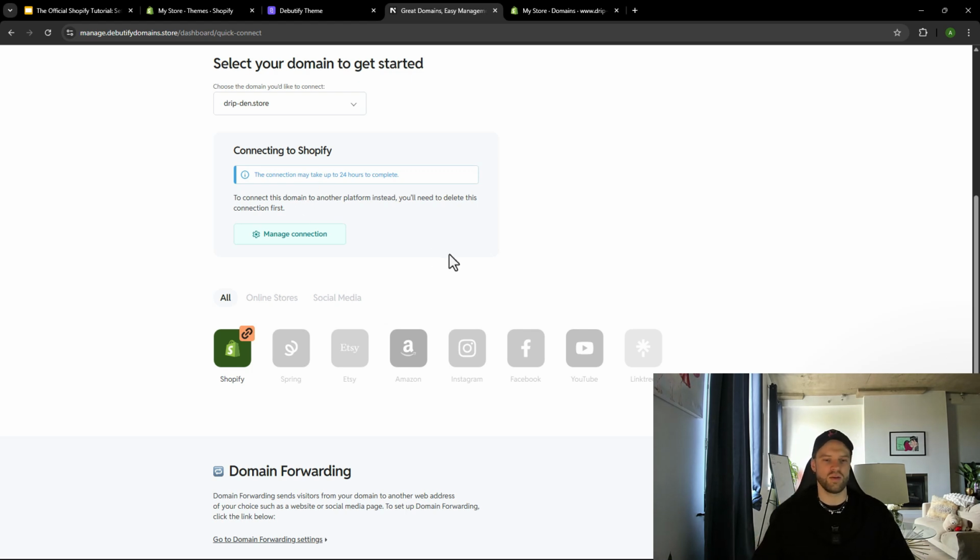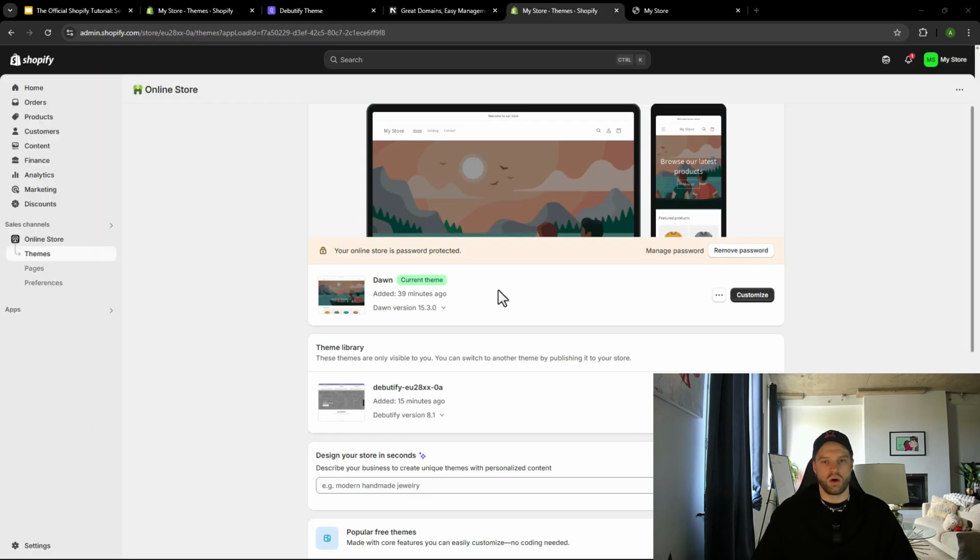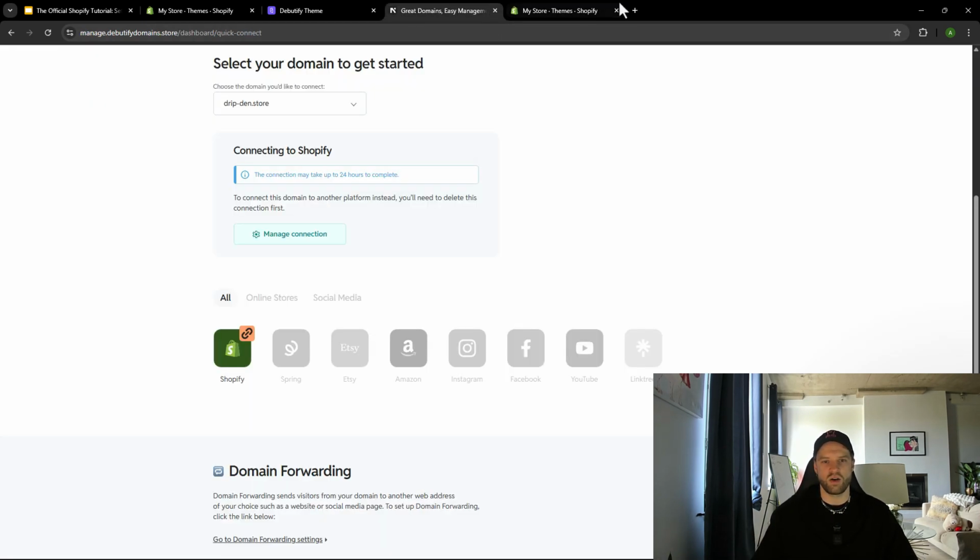This is totally normal. Even if you buy domains from GoDaddy or you buy it from Shopify, it's always going to take some time to go through the servers and connect the whole thing together, guys. So no panic, just take it easy while it's doing its thing. We're going to move on to the other steps and continue with building our store. All right, guys, so let's move on to the next step. We're going to go back to Shopify, all right?